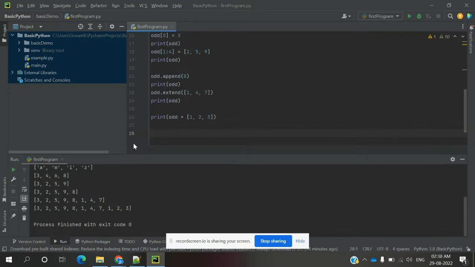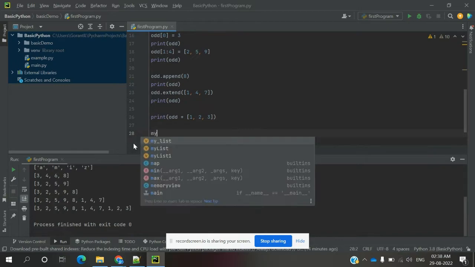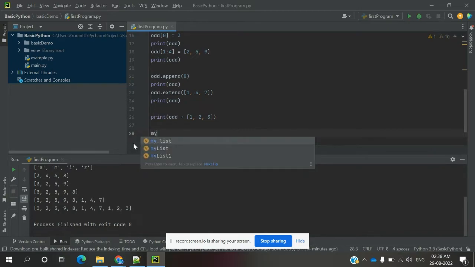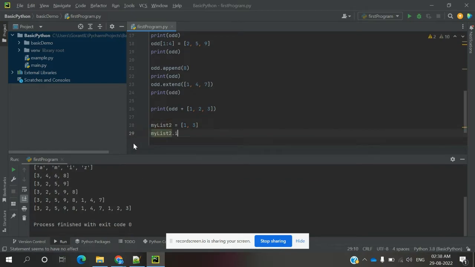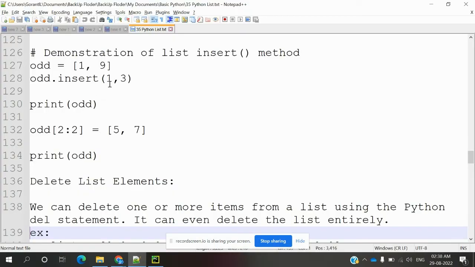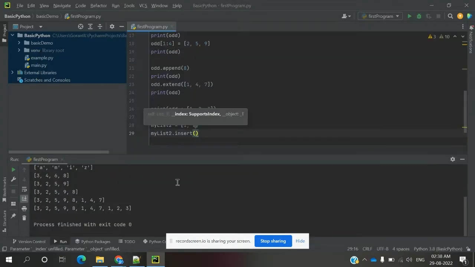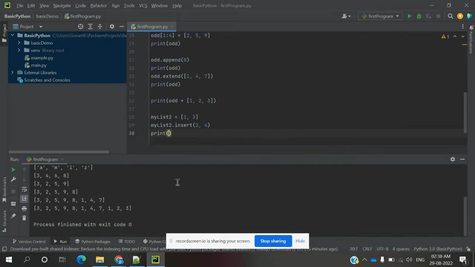Insert one. Now at a particular position I want to insert. My list equal to, I'm going to declare 1 comma 3. In this I want to insert: my list dot insert, the slice position, and you can declare the range like this, 2 comma 4.